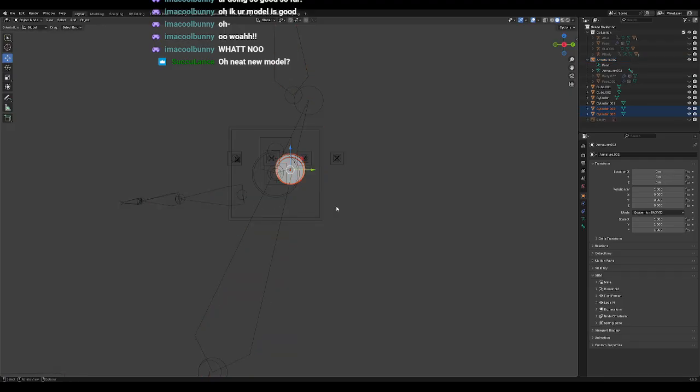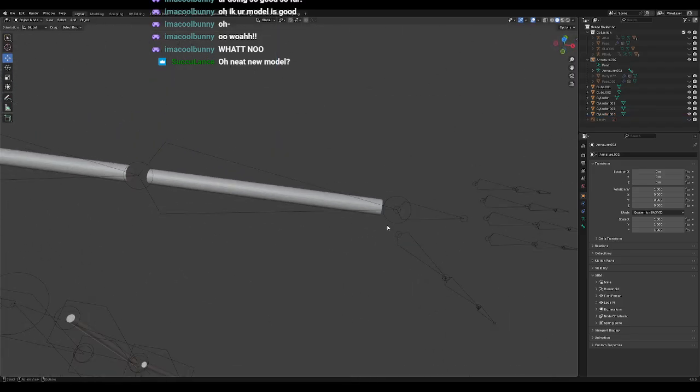Do I not? There we go. Let's deselect armature.